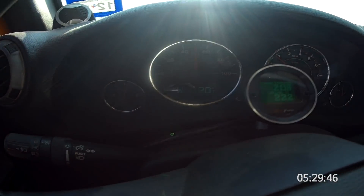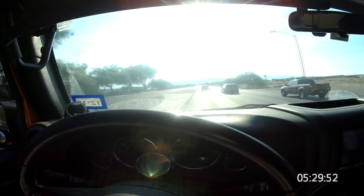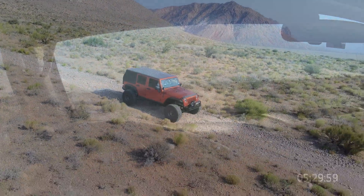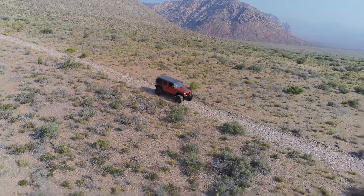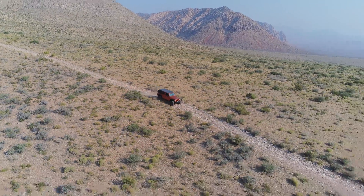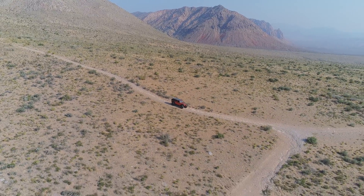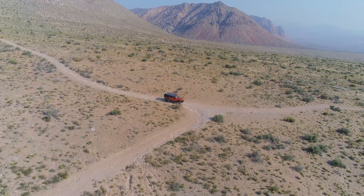Another hot day, not quite 120 but it's up there in the teens, and we're driving a somewhat special Jeep. It's an L86 with an eight-speed 8L90 transmission. We do have an LT1 intake on this one and it runs excellent. We've got 37s on 5.38 gears, so as you can imagine this thing is like a go-kart even though it's a heavy JK. We're going to take it to the mountain tomorrow. Here we are in a 2011 JKU Rubicon with a 6.2 L86 LT direct-injected engine and 8L90 transmission.